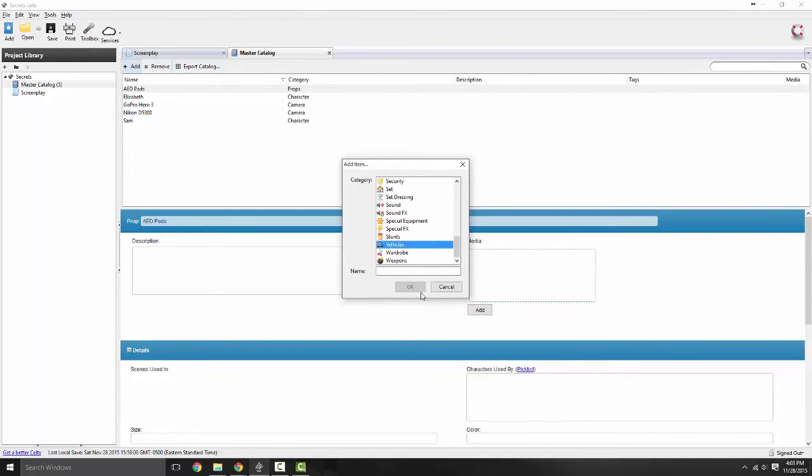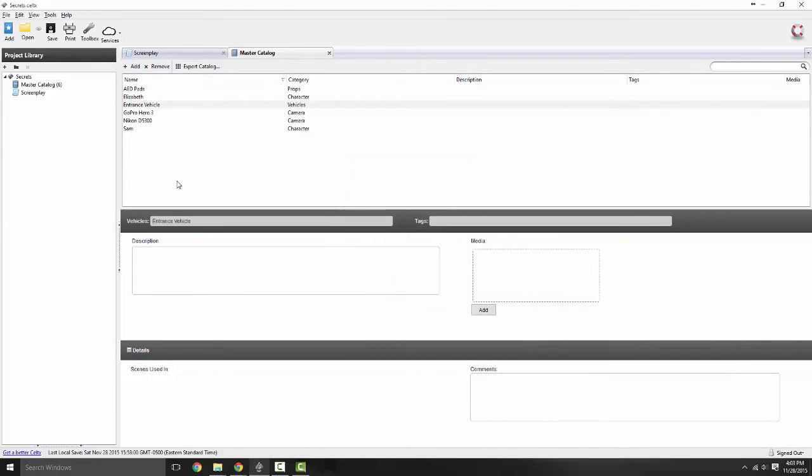For the sake of argument, I need a vehicle for this one, so I'm just going to say entrance vehicle, and hit OK, and you'll see under the category it says vehicles, the name entrance vehicle.